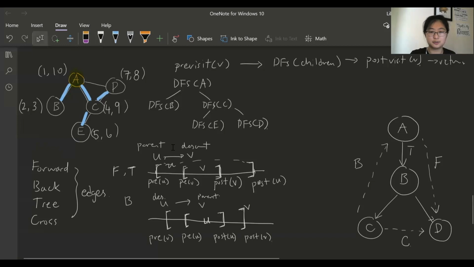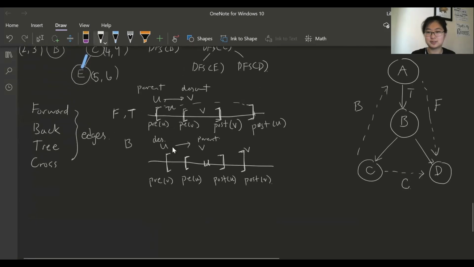Now, cross edge is a little bit different. You can probably see that cross edges have nothing to do with each other. It's like pointing to something that's already been visited completely, or pointing to something that just has nothing to do with you. So perhaps it's worth saying that if you have a cross edge from U to V, then you're just disjoint.